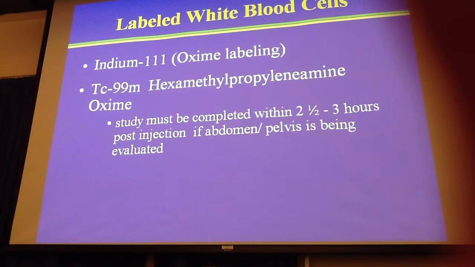I'm bringing that up because in some situations you have patients that don't have enough white blood cells to label. Okay, the numbers: red blood cells, 5 to 8 million per cubic millimeter. White blood cells, typically about 5,000 per cubic millimeter. Platelets, about 150 to 200,000 per cubic millimeter.